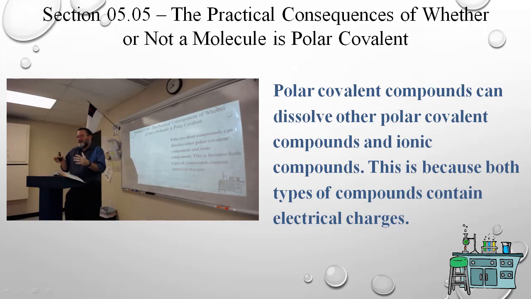Remember in the beginning of class I said there's the nonpolars with a small charge differential, the polars with a larger charge differential, and the ionics with a huge electronegativity differential, right? So polar covalents, which are based upon charge differential, will dissolve likes, which means they'll dissolve other polars, but they'll also dissolve ionics. Because the dissolving action is based upon charges interacting with charges.